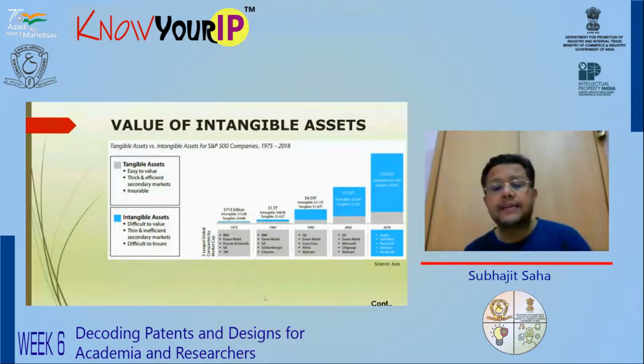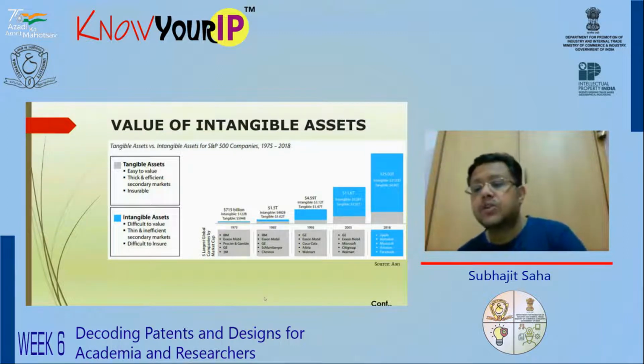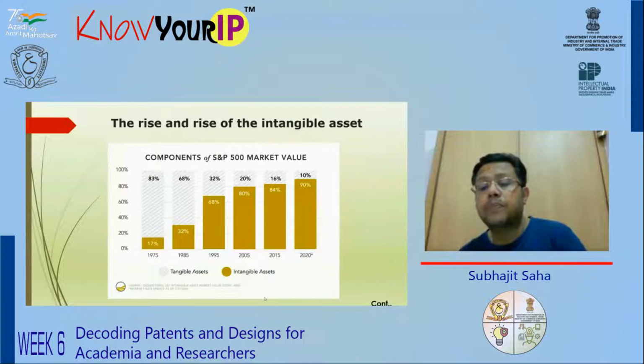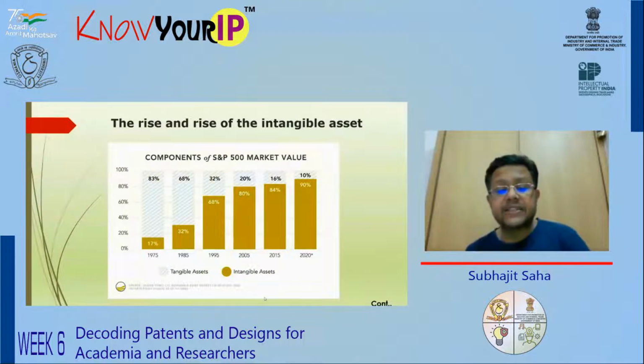If you look at the value of intangible assets across the globe, it says about $25 trillion is the value of intangible assets held by companies like Apple, Alphabet, Microsoft, Amazon, Facebook, whereas the tangible assets are only $4 trillion. So it's very essential to take a cue about what exactly your values are, and how you build a portfolio around it. This slide was taken from Ocean Tomo, from a very recent interim study done on 7th of Jan 2020, which says this is the value of intangible assets, and it's going to rise further.